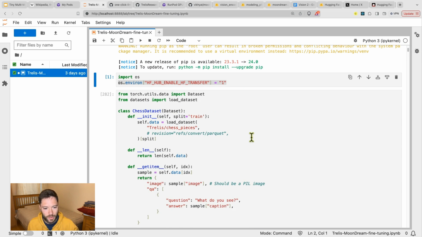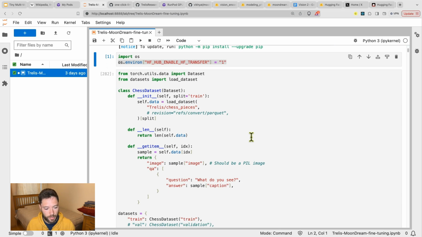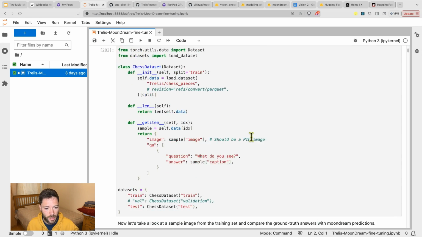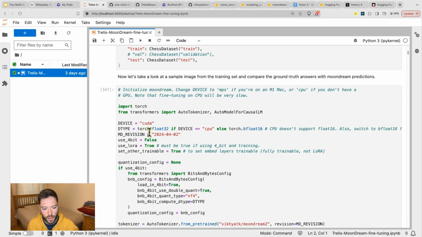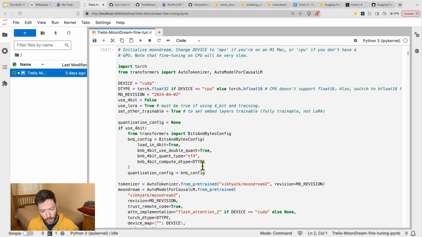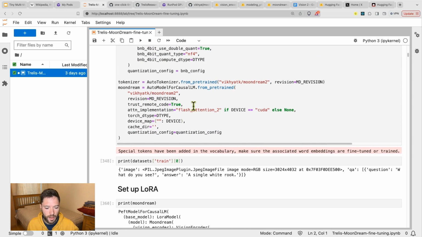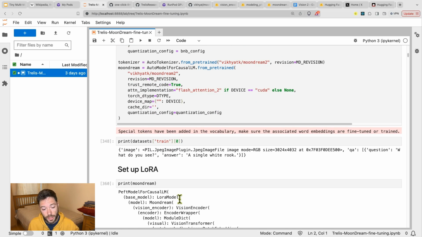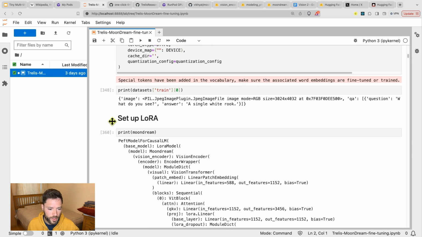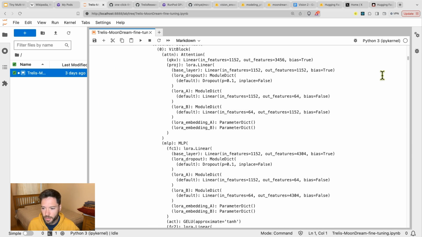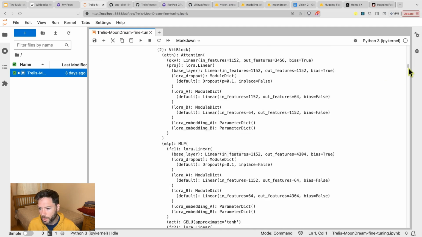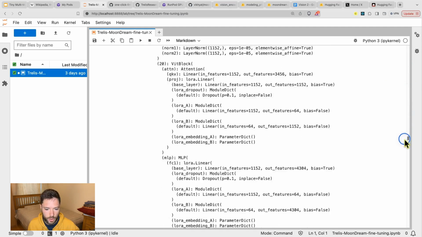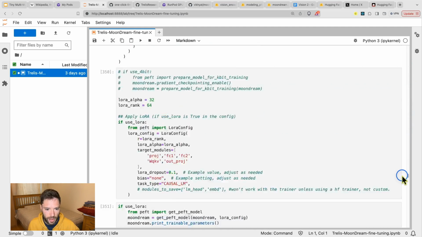Now, we're going to move through this step by step. We're going to load a data set. We're going to run some evaluation on the model. You can run it in quantized form if you wish. Then we're going to set up the LoRA adapters. And once the LoRA adapters are applied, we'll then be able to start the training. So we'll run the training, and once training is run, we're going to run evaluation.